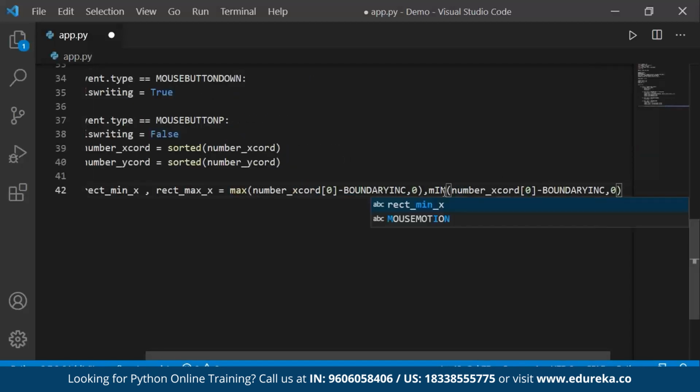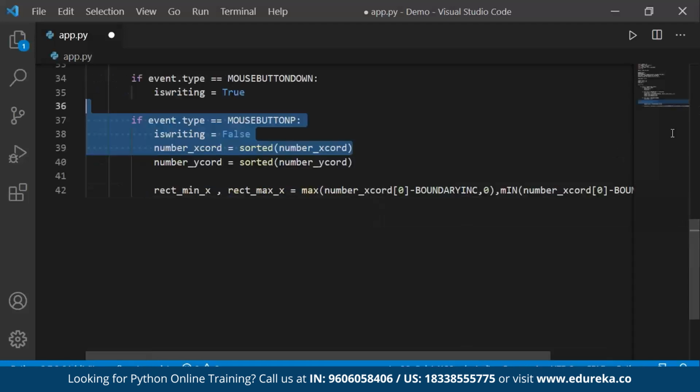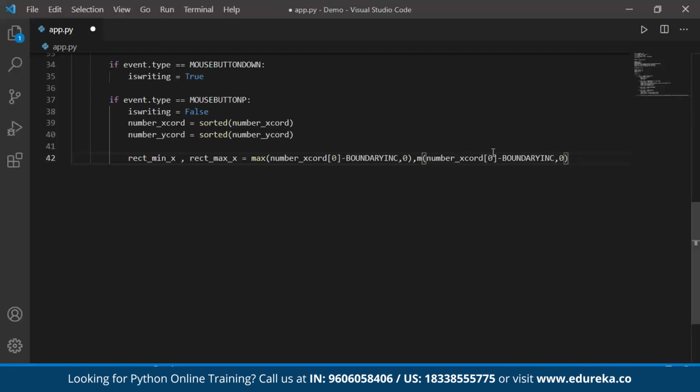Okay, and then we'll give window size here. Let me fix this up. So here it will be minimum value. All right, and we'll change some arguments here: window size. Window size x is a variable that we'll be defining up top. And then we have number of x coord. Here we'll take the -1 because we have sorted it out, if you remember. And then we'll add this to boundary ink. Okay, so we'll have boundary ink.